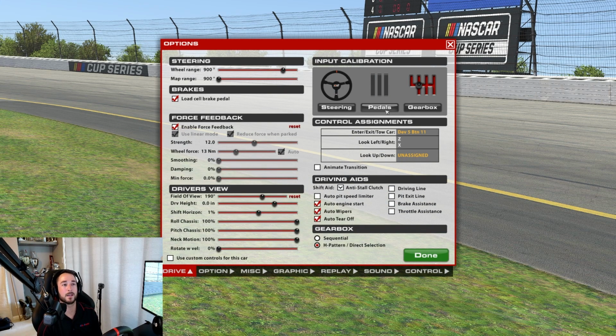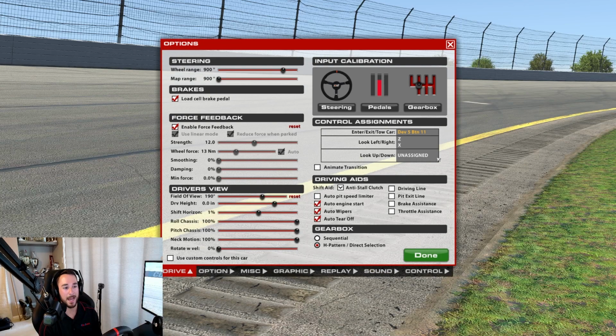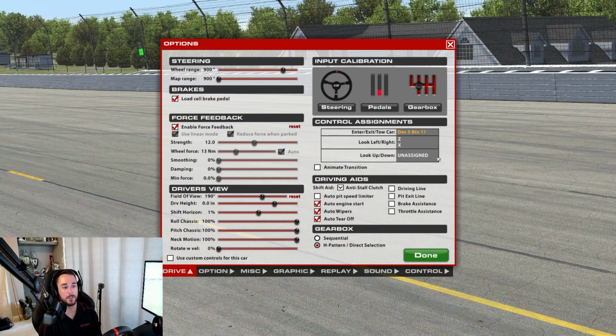And now the brake is something that a lot of people don't understand how to calibrate. You can basically adjust the sensitivity of it without adjusting some of the other settings just by your input. So if you quickly spike it, it'll make it more sensitive than if you gradually push it down. It's a lot harder to get to max brake pressure depending on what kind of pedals you do have. Another thing is you can adjust sensitivity with how far it travels, of course. If I only calibrate to here and I say that's all the way down, well, now my brake's going to be super sensitive. 50% brake is like that if I only calibrate it to there.